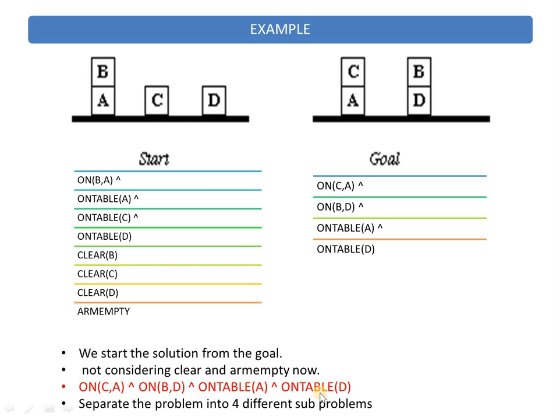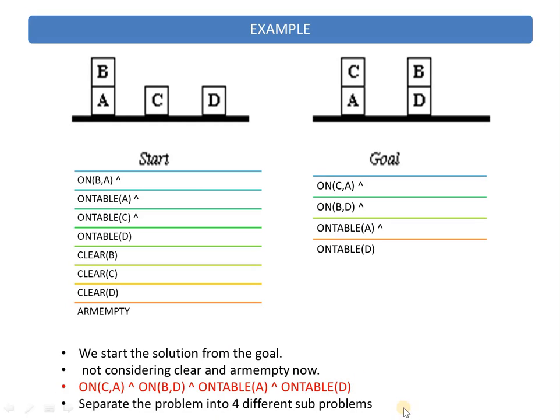So the first thing that you are going to do is we are starting with what? We are starting with the goal. So first you have to combine the goal states by using AND symbol. So goal state la 4 states ആണ് ഇവിടെ എഴുതിയിരിക്കുന്നത്. അതിനെ AND symbol വെച്ച് കണക്ട് ചെയ്ത് നിങ്ങളൊരു compound goal create ചെയ്യണം.